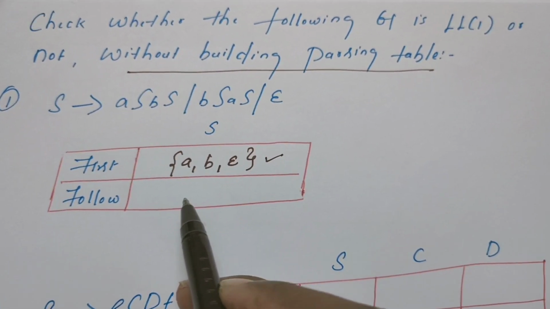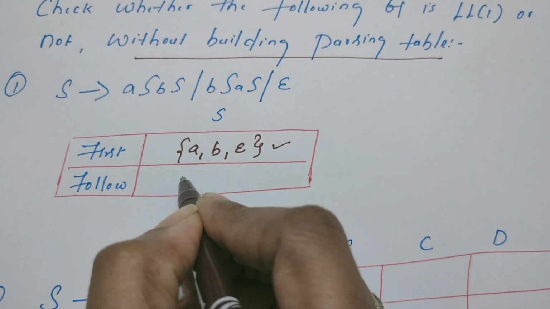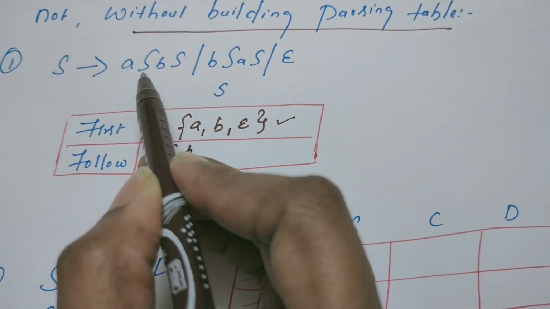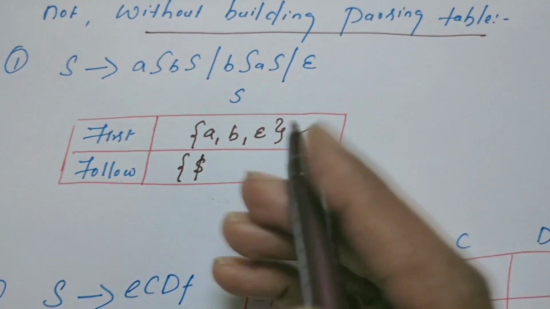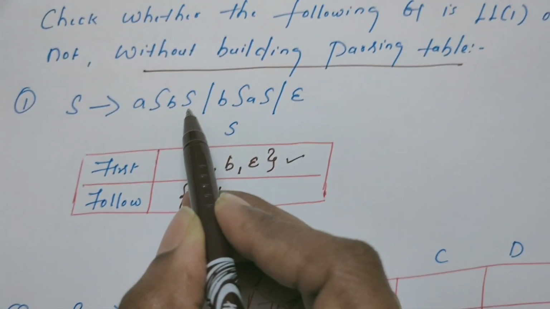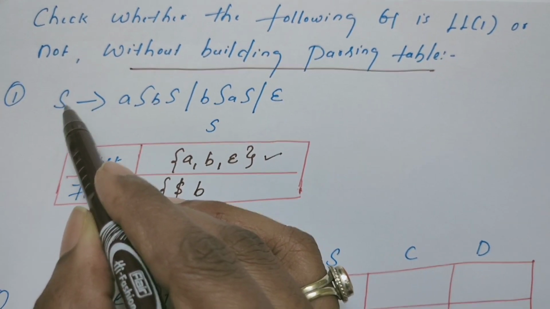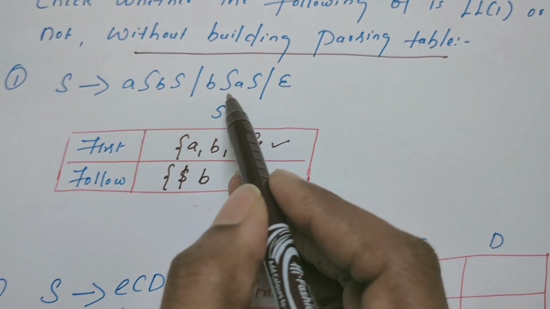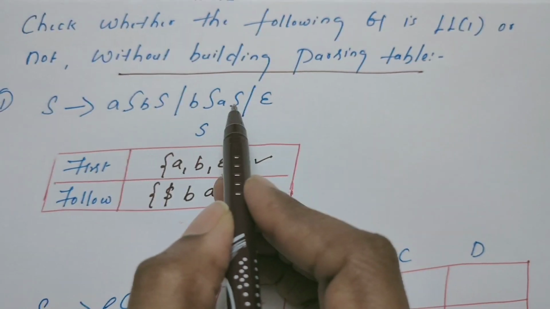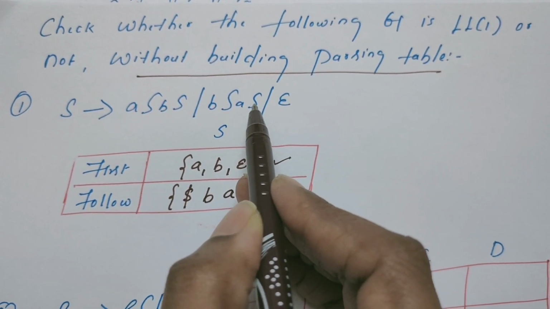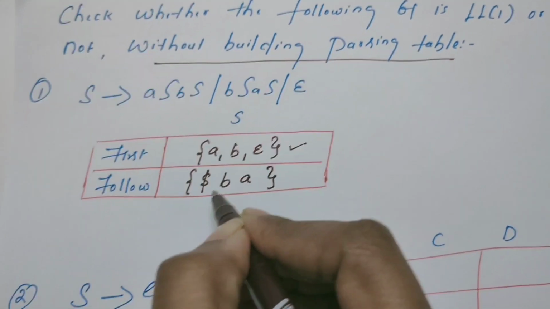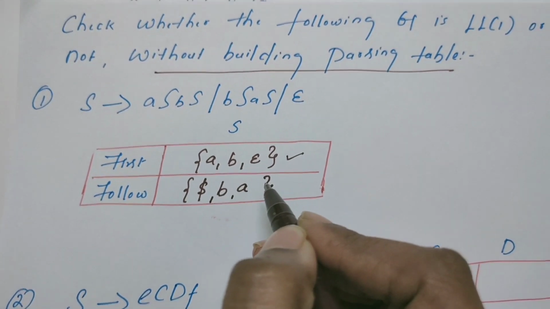I'm going to find the follow set of S now. Follow set of S, by default, includes dollar. What is follow of S as per the first rule? It is B. Let me include that. There is one more S here. If I try to find the follow of S for this, it is nothing but once again the follow of S itself. Now from this rule, follow of S is A. From here, follow of S is nothing but the follow of S itself. So follow of S is {$, A, B}. These are the three symbols.